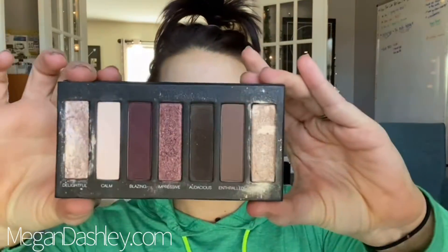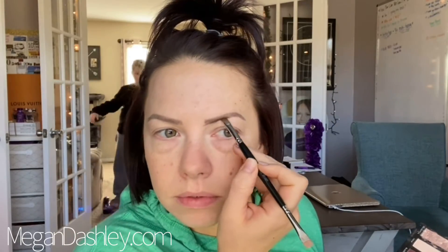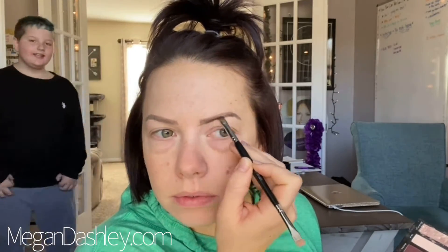Today's tutorial is using Addiction Palette 6. It is romantic, it is sexy, it is versatile, and it is amazing. I love being able to utilize this for my brows. It's got two different brown colors in it — a cooler dark brown and a warm medium lightish brown. I like to use the two of them together to create really dimensional brows and fill in over top of my microblading.